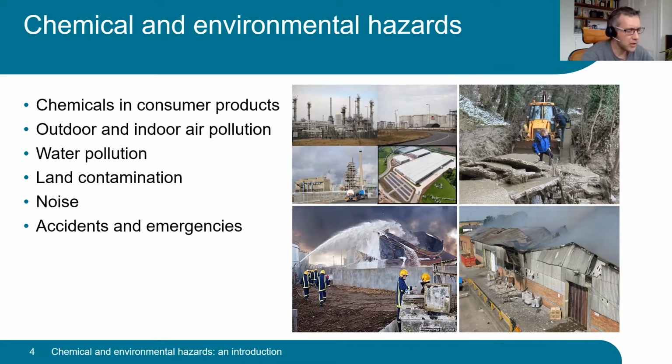At the bottom of that picture, you can see some pictures of incidents. I think one of them's from Buncefield, and one's a fire that was in Rutland a while back. But we provide advice on chemical hazards and public health protection during incidents. So it can range from really small scale domestic chemical exposures to things like mercury in thermometers or maybe asbestos in the home to the sort of bigger industrial chemical spills and fires.